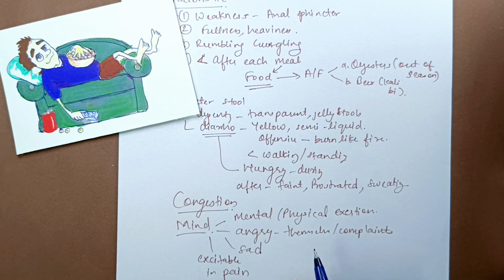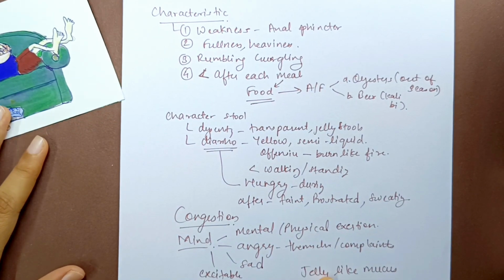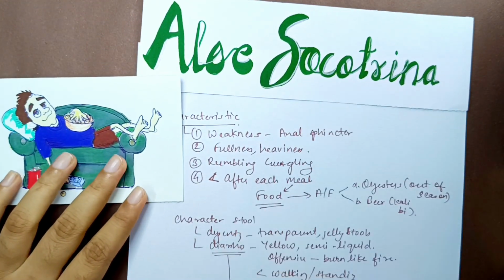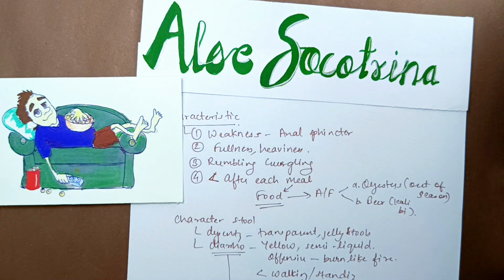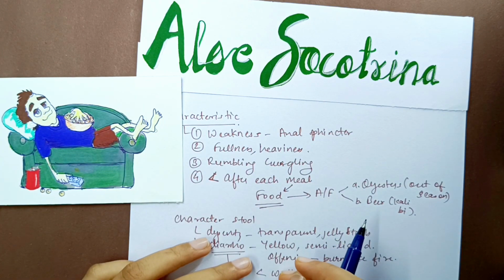Then we talked about another important point which Dr. Kent gave us, which was about the jelly-like mucus which keeps coming out of various parts, whichever part has a pathology, an ulcerated spot or inflamed surface or even stricture of anus. It keeps on oozing this jelly-like mucus, which may be as thick as leather. And we finally saw the relations, in which we saw that it relates to sulfur and kali bichromicum. So this was the whole quick revision of aloe that we have discussed today. I hope you liked it and you go back and read it from even more Materia Medica authors, and you also go through Kent and N.M. Choudhuri ones.